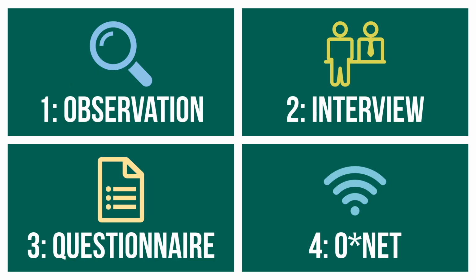Job analysis collects information about what people are doing in their jobs and can be gathered in a variety of ways. Performing the job analysis can include the following steps: observing how tasks are performed, interviewing employees to find out exactly what tasks are being performed, having employees fill out questionnaires or worksheets, and finally collecting data on jobs from other resources like O*NET, an online database of jobs.